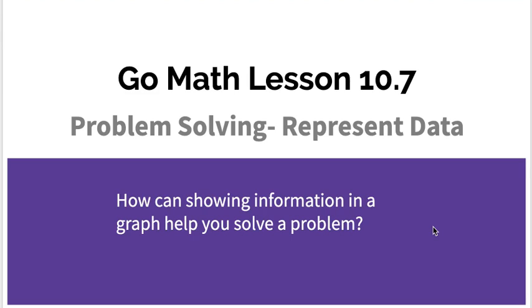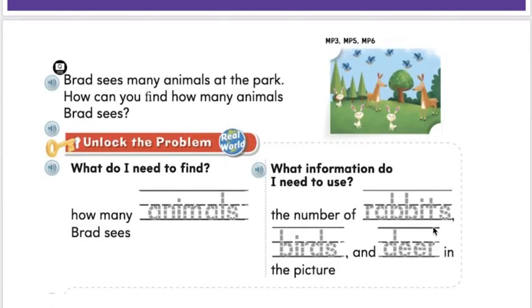Here we go. Go Math Lesson 10.7, Problem Solving to Represent Data. How can showing information in a graph help you solve a problem? That's what we're going to be learning today. We've been learning all about graphs and tallies as well. Tallies can help us to create a bar graph because tallies are easy for us to represent data. And then it's easier for us to create a bar graph because we have all of the data at our fingertips.